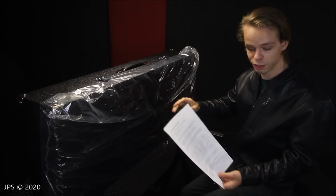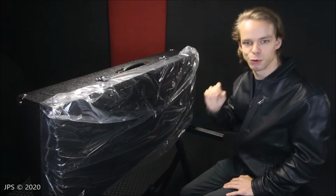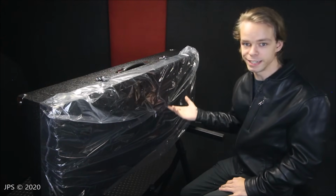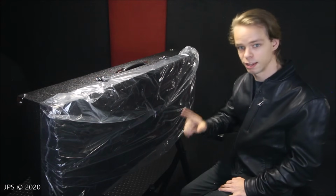Again, there could be another owner's manual in there, but that is the most basic and the most bare bones owner's manual of any instrument I've ever found, and I'm not even mad about it. I think that's really cool, because they've made it so intuitive that you don't need to dig out the owner's manual to figure out how to select a sound or change a sound. I think that's pretty cool.